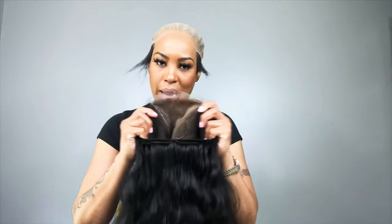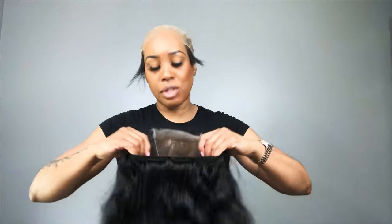And we put in a customized band, so if you don't want to glue it, you don't have to glue it. Just watch how I put it on and it just stays right on my head. I'm going to pluck it a little bit, and then I'm going to show you guys how to glue it on if you want to glue it on. This unit you do not have to glue on. It's not going anywhere. It is on my head, and that is because of the elastic band that we add to the unit.